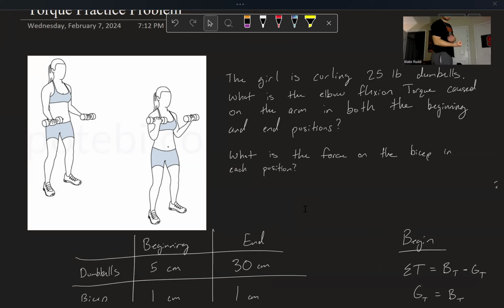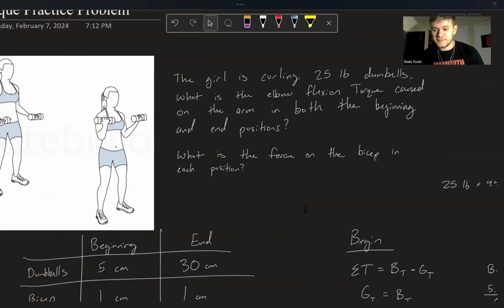When I do a bicep curl, my bicep is not moving, right? My bicep is 1 centimeter away from the axis of rotation the whole time, unless I do some crazy funky stuff. And actually, even then, it still stays the same. I can do this, and my bicep's in the same place, right? My bicep would need to physically move away from my axis of rotation or towards it, and that's physically impossible considering the bicep is literally fixed to the axis of rotation, or technically in front of it, right? Because if it was fixed to it, we wouldn't be able to calculate torque.